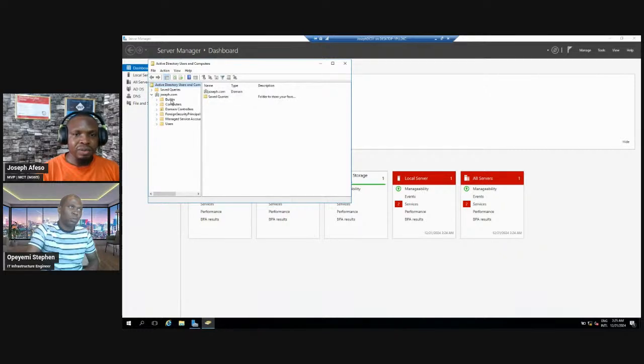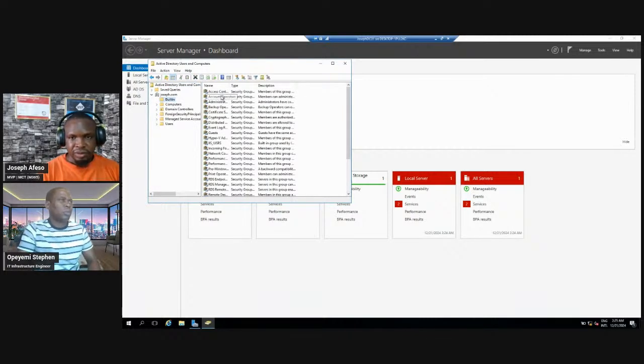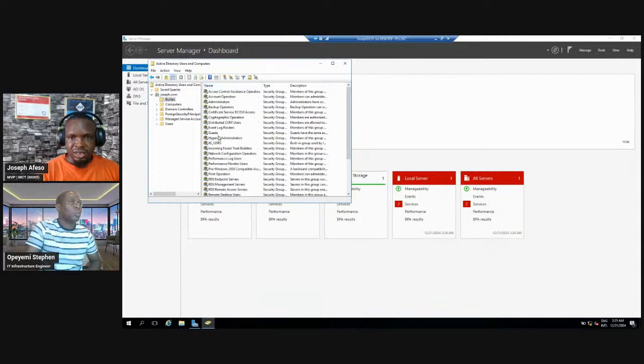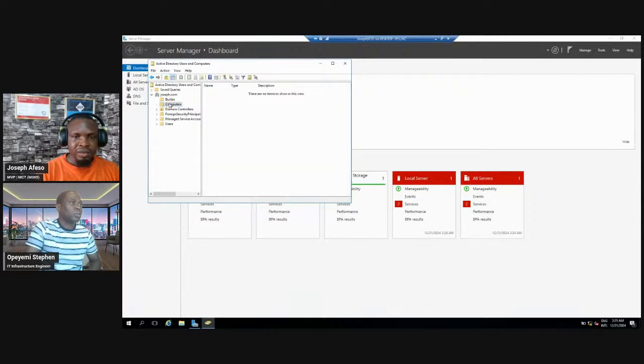You can see Built-in, users and group. These come by default with them. These are groups, access control. You can expand this to see these are groups that come by default. Then you have the Computers container. This is where your computers come to by default when you join a machine to the domain. But if you start talking about group policy, then you can choose where you want those machines to be.